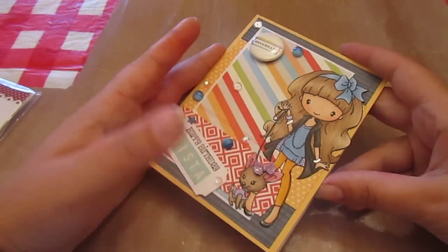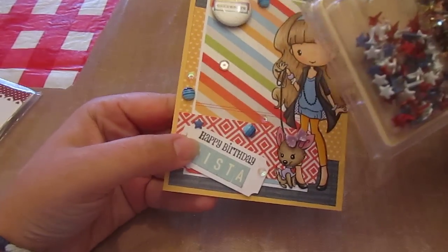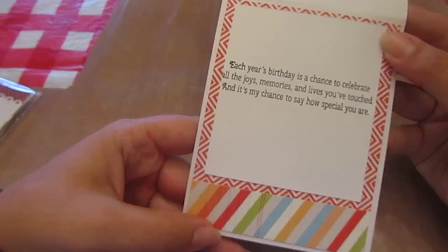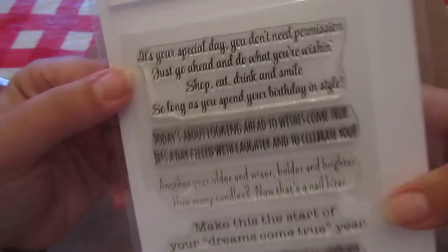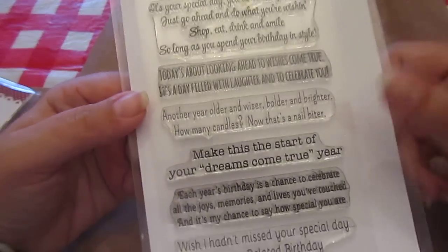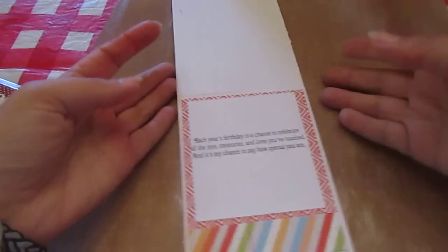This 'Celebrate' is from American Crafts — it's a flare badge. And then this little star here is actually a star brad from Spare Parts — it's the blue one. I have a ton of brads and I always forget to use them, so I was so happy to remember to use one. On the inside, all I did was more of the patterned papers, and then this sentiment here is from Fresh Squeeze Stamps Inside Scoop Birthday. It's a really great inside card sentiment set, but they are no longer in business — they went out of business. But you can get a few of these at a few places; I know iHeart Paper still had a few on sale.